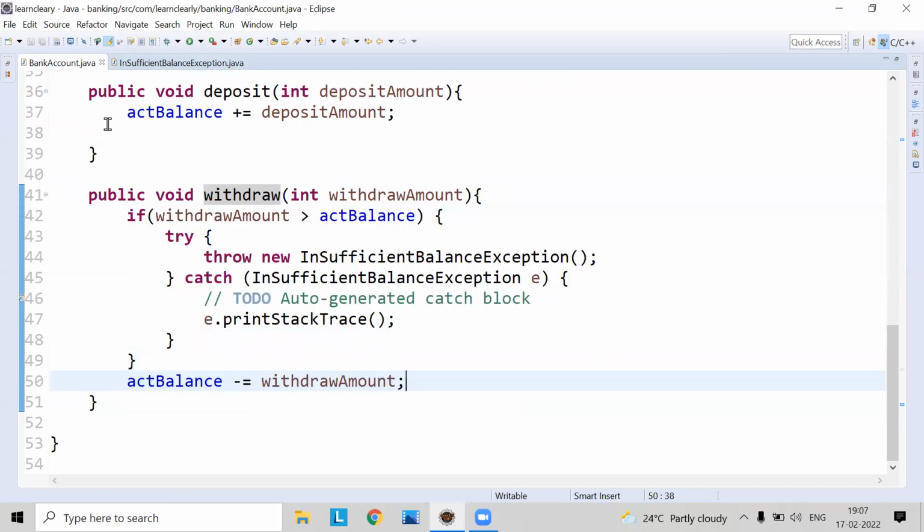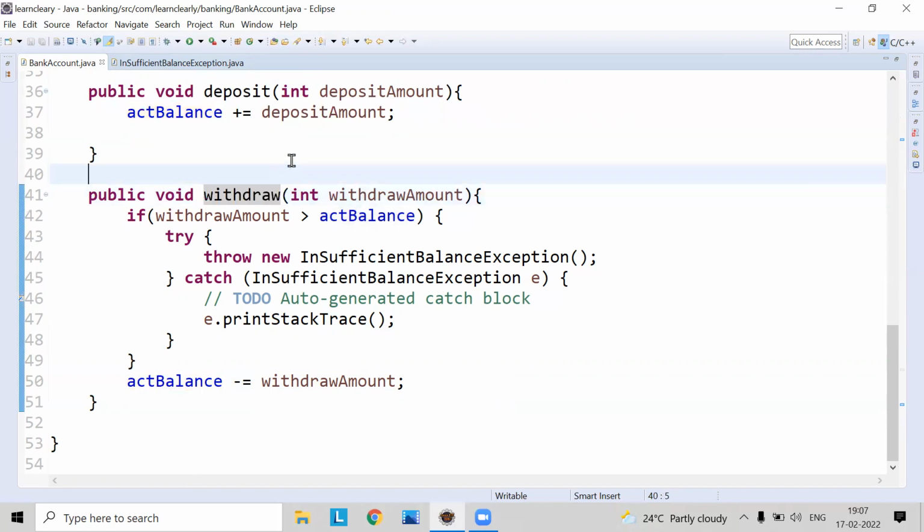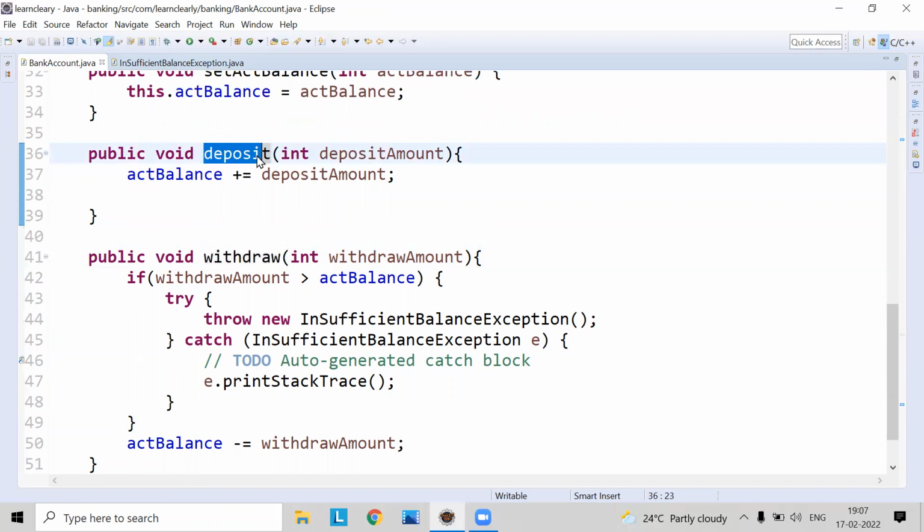So what we'll do here, after performing the deposit or otherwise after performing the withdrawal, we need to store the details of this transaction: the amount, and for which account it was done.